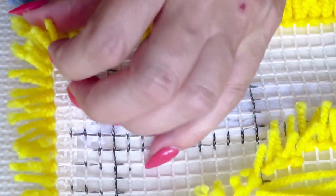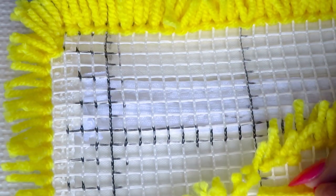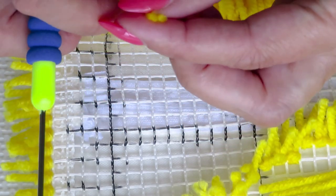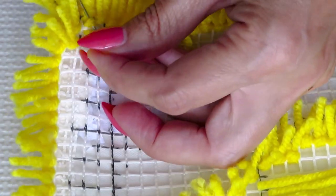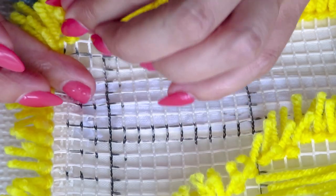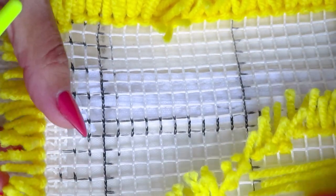Hopefully I'm not going to get bored working with just yellow, but you know what, it's such a happy color. And plus the process itself is fun, so I don't think there's any difference if I work with a different color or not. It's still fun. And now I can't wait.